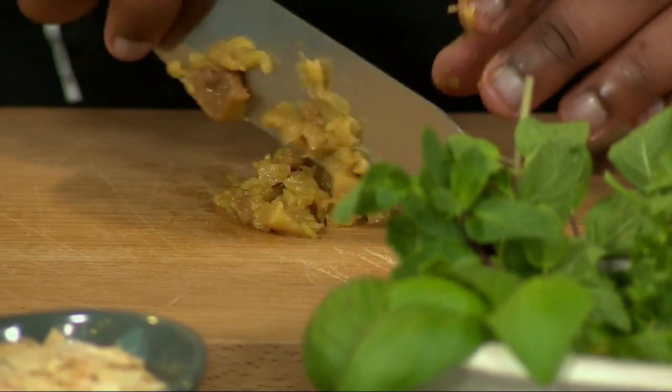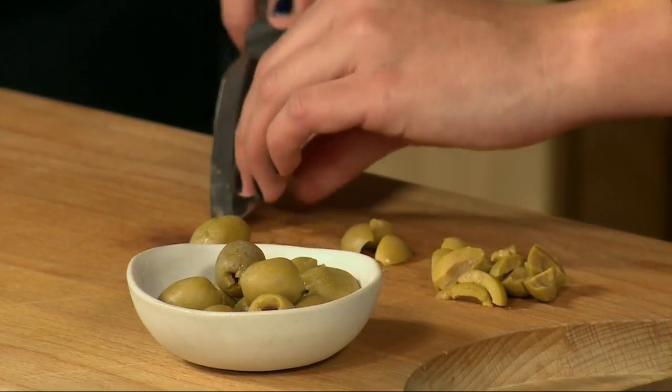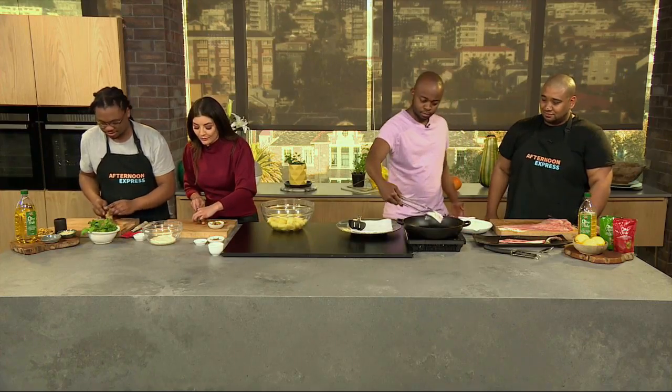This is going to be great. These are honestly my favorite flavor combinations. And of course, eating Mediterranean with all of the olive oil and the fish, it's really light and very, very healthy for you too.